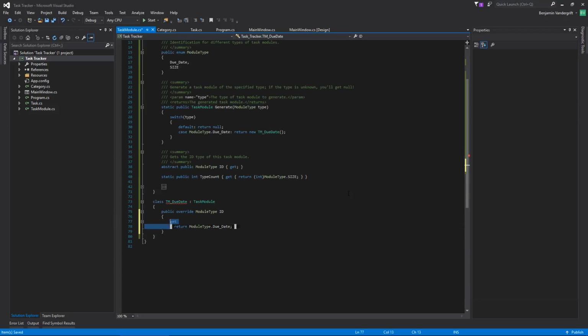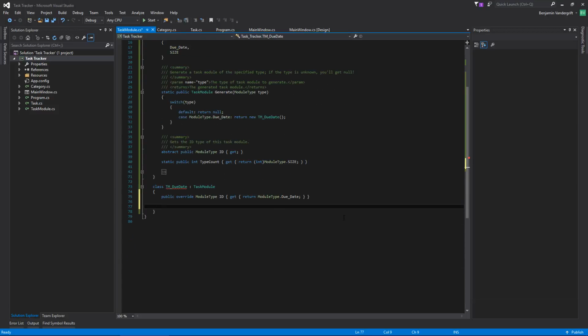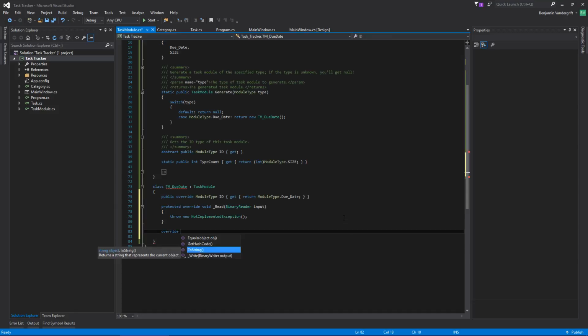Fairly straightforward. Now, unfortunately, the default formatting for this is super spacious. It does not need to be. It can all be on one line, but unfortunately, it does not like to do that by default. I'm going to go ahead and do that. Gets the ID. I'm not going to add that comment every time because A, I think it's pretty clear, B, I have it up here. That's what it does. And I don't want to add the additional 3 lines that makes, because it does make it a lot more bulky. It should be fairly clear what these are supposed to do.